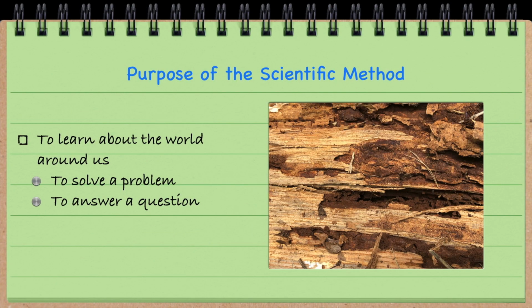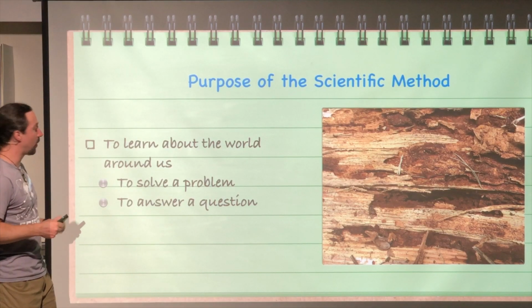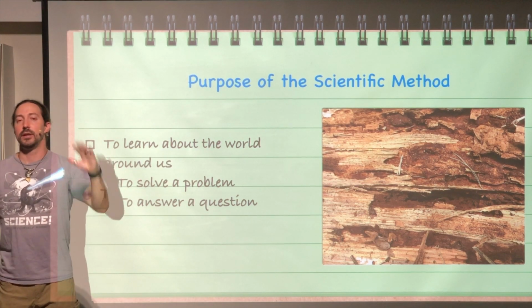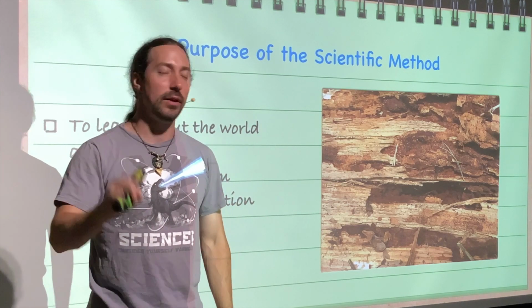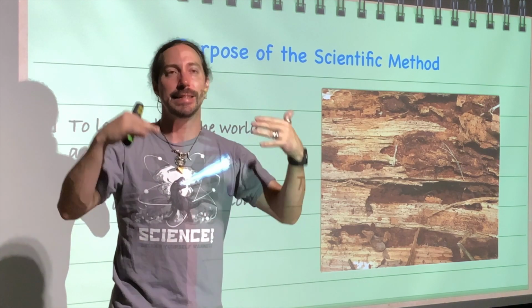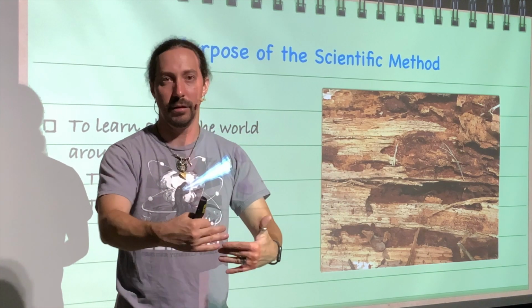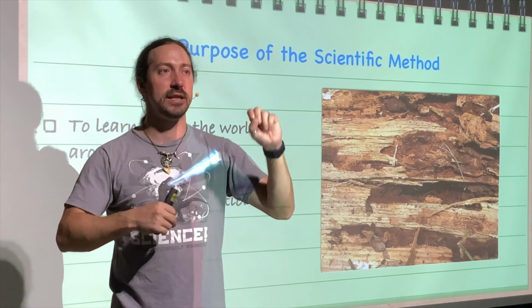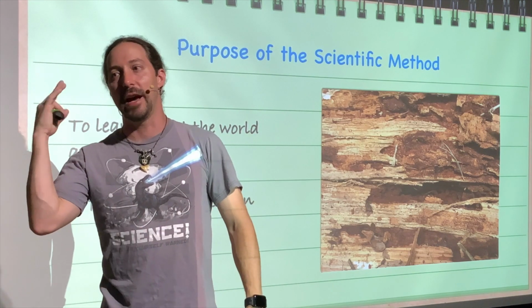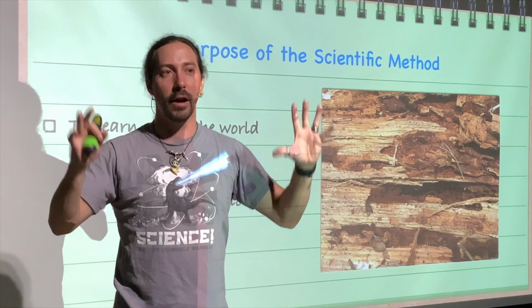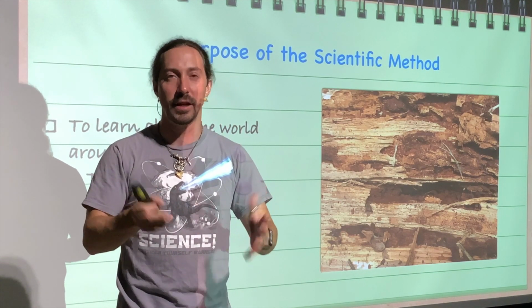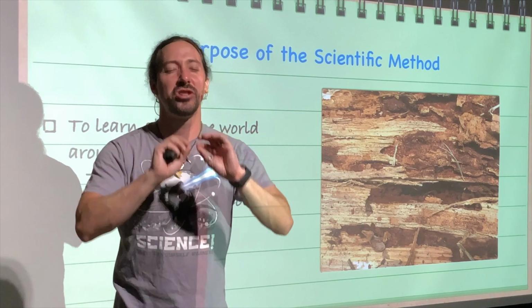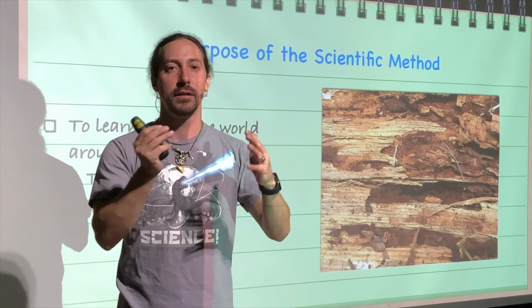To get there, we need to do the scientific method. That's how we learn about the world around us. That's how we solve our problems. That's how we answer our questions. We have to follow specific steps. Now, these steps that I'm going to give you, I'm just going to tell you there is not a 100% exact step-by-step method. Okay? We typically see it in textbooks, and some textbooks have 7 steps, some have 6 steps, some have 8. It varies. And no, they don't all have to go in this specific order that I'm about to give. But this is just a general, simplistic overview of the steps that you can take.